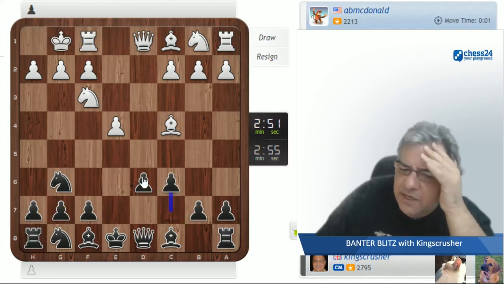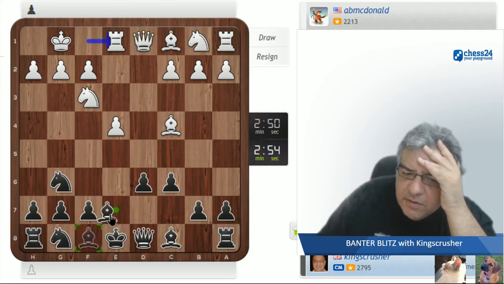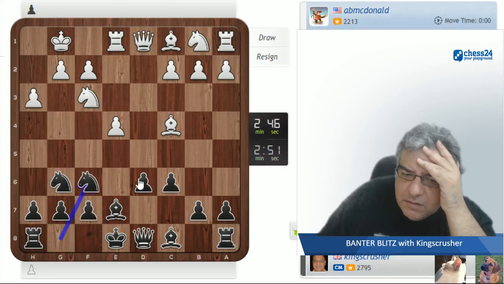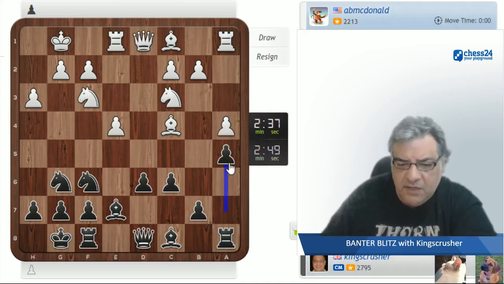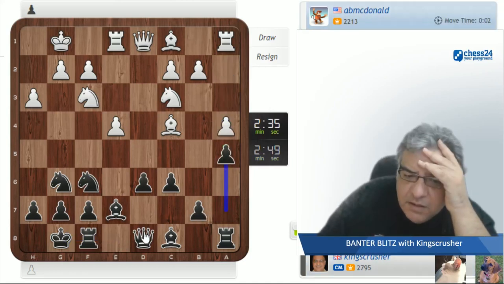I'll rule out d5 for a moment. The d5 square. b5, b4. That would seem okay. b4 square. Maybe bishop e6.